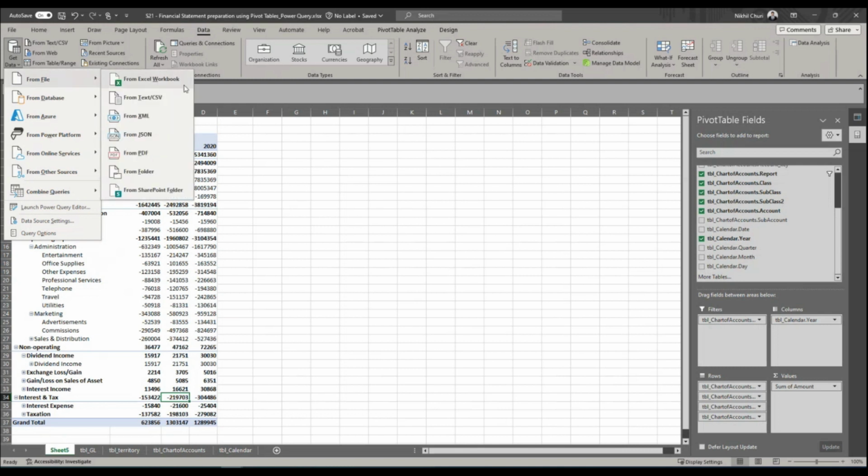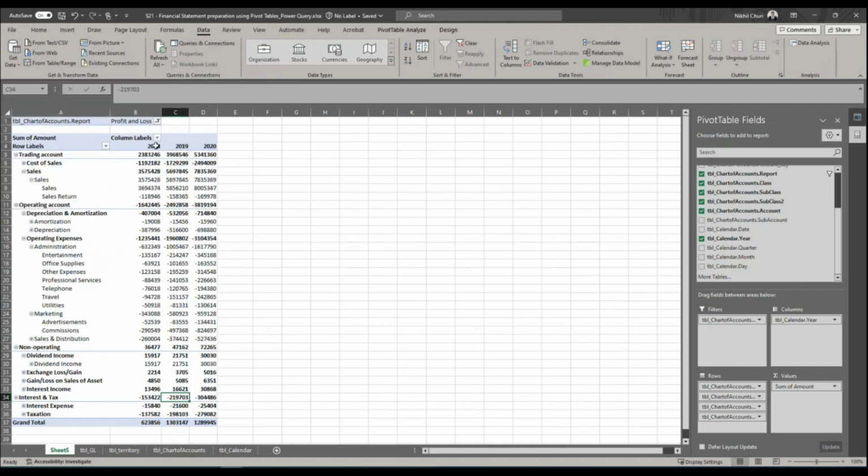And maybe if this data gets updated every hour in an actual company, or maybe every day, as soon as the data in the original file is updated, these numbers will also automatically update. So that's the power of modern Excel, and that's the reason why we are doing this exercise, just to show you how to use all these pivot table techniques and so on.